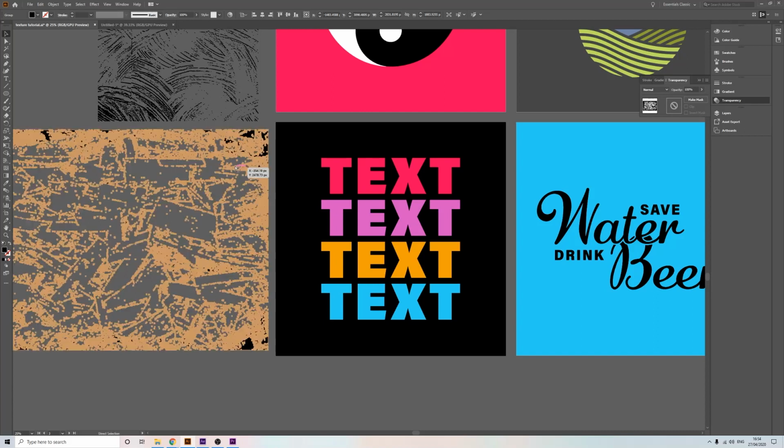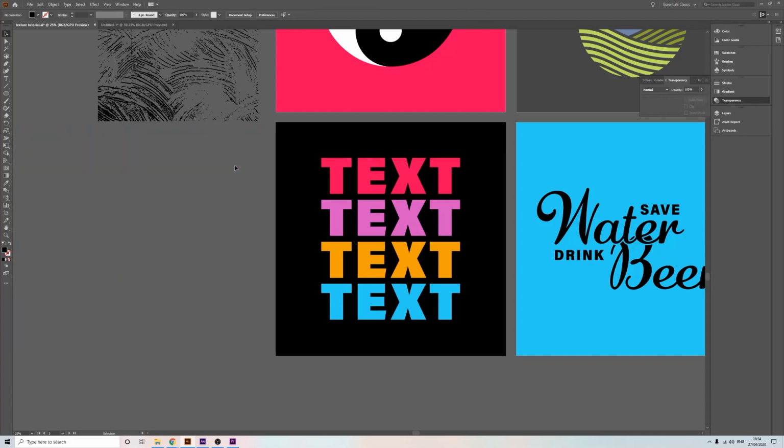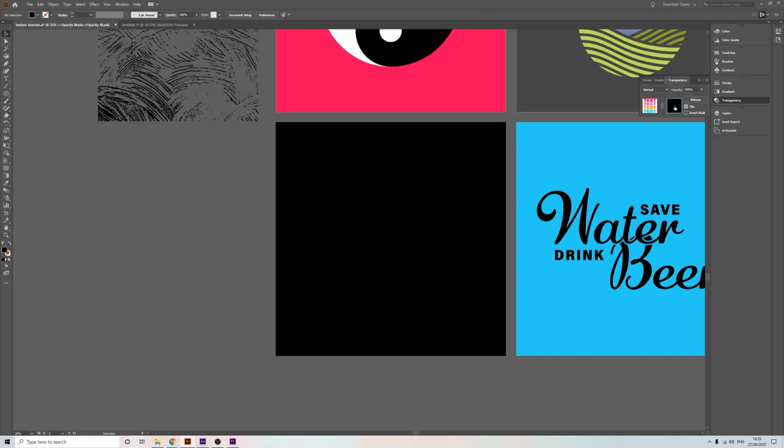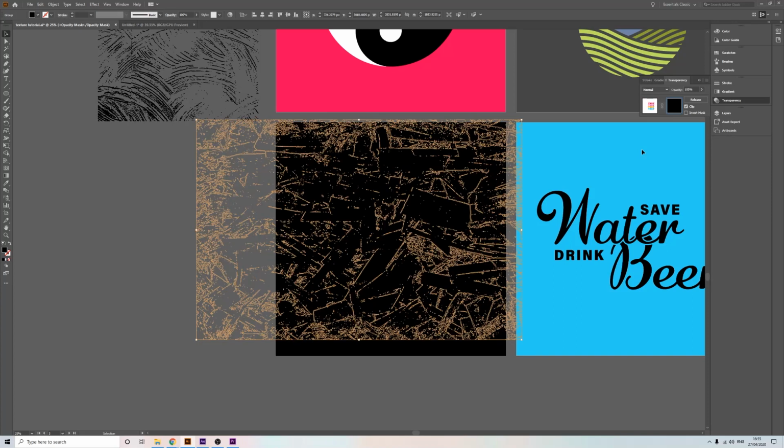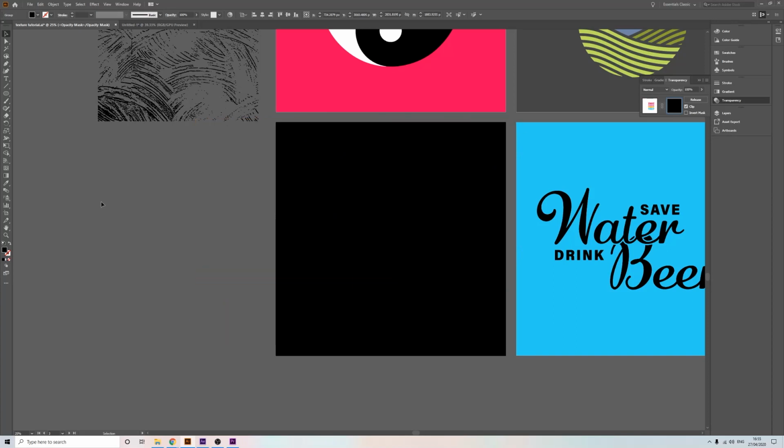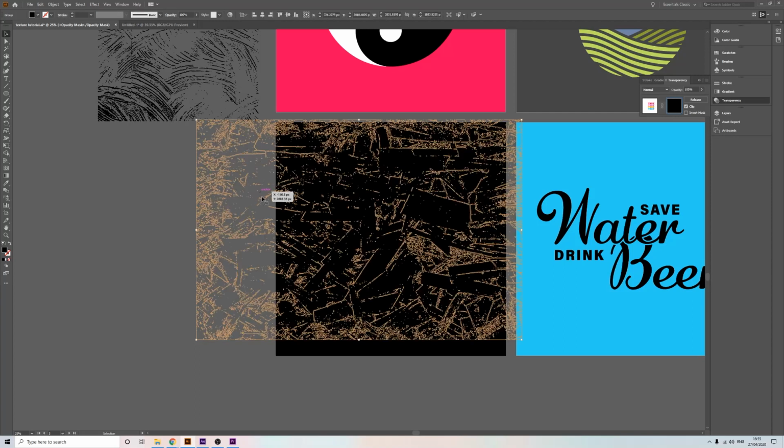So I'm just going to press Ctrl X and cut it. Then I'm going to select my design again, because this is where I want to apply the opacity mask. Now that we have our transparency panel open again, I'm going to double click on this empty box. Right, everything's disappeared, which is exactly how it should look. And I'm going to Ctrl V to paste my texture. Now, if I deselect it, you can't see anything. This is what it should do, guys, so don't stress.